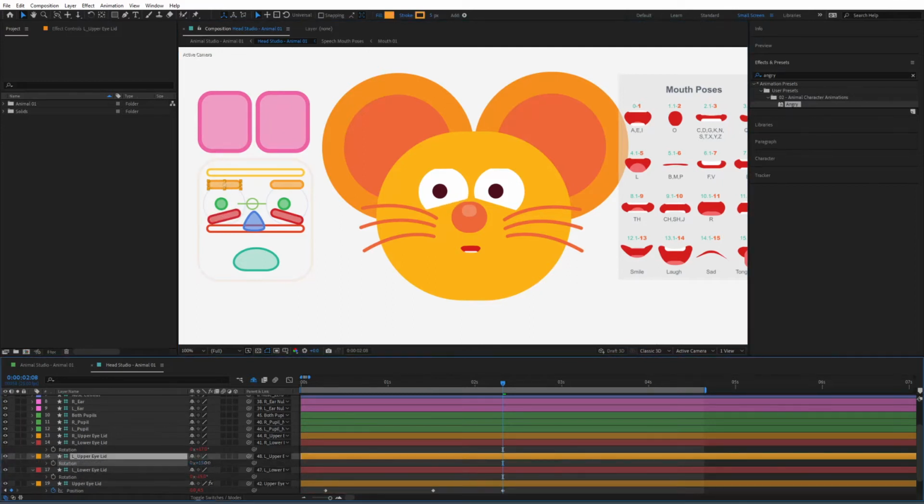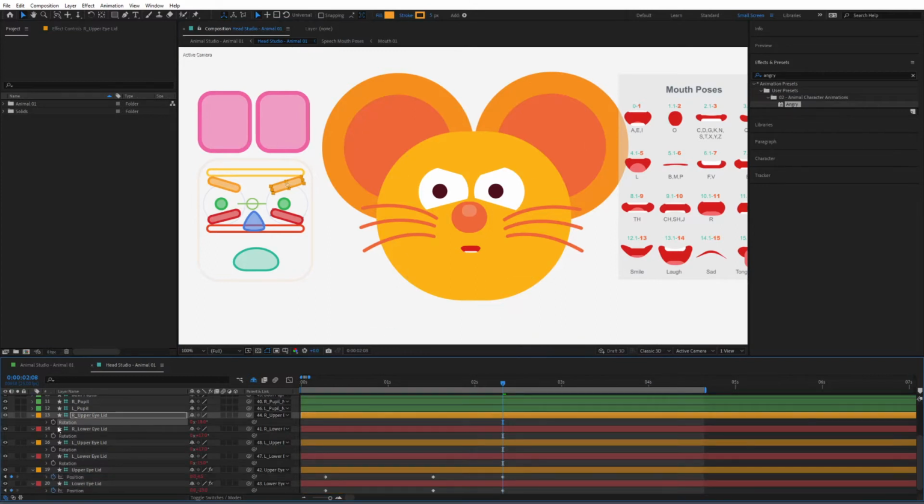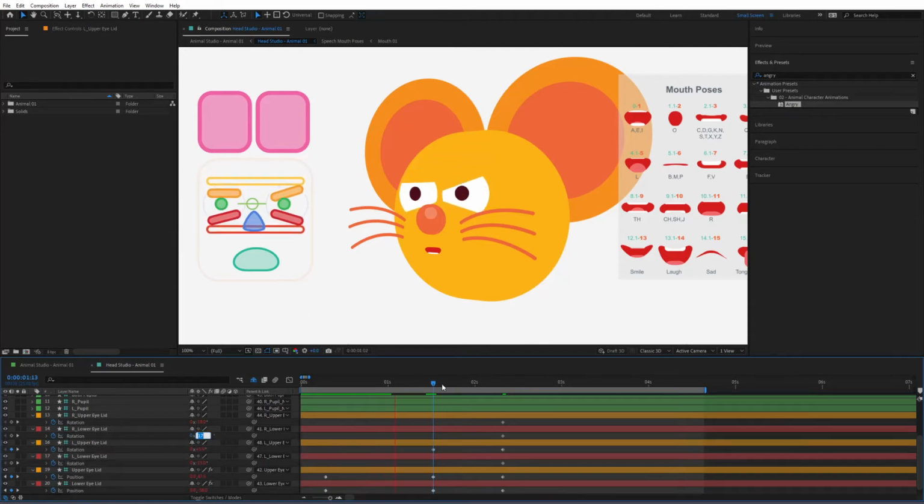Hit R on my keyboard like that. And you can even animate this, so if I click on the stopwatch of those at that position, we can start it from 0, all of them. So let's make sure we are in the correct position. Start it from 0.